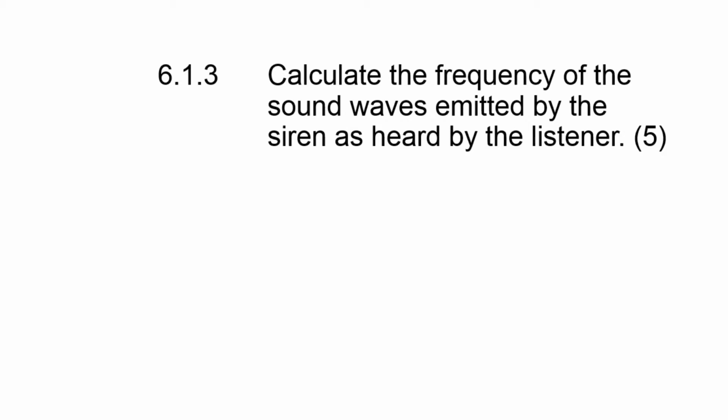Calculate the frequency of the sound waves emitted by the siren as heard by the listener. Okay, now this is where we apply our equation. Frequency as heard by the listener is equal to the speed of sound plus or minus the speed of the listener, over the speed of sound plus or minus the speed of the source.